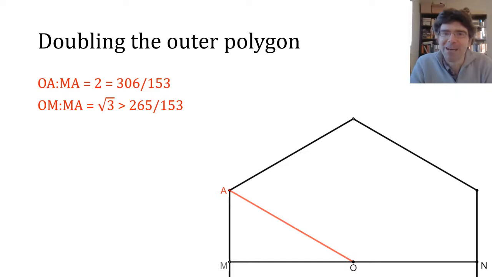Now let's go back to our image of a circle fitting inside a hexagon and we'll see how Archimedes moved on from his starting approximations for root 3. So we've singled out the diameter of the circle MON and we're focusing on the vertical side of the hexagon perpendicular to that diameter, going 30 degrees in each direction if measured from the center. So we've got half an equilateral triangle here, OMA. In such a triangle the ratio of OA to MA is 2, while the ratio of OM to MA is root 3 by Pythagoras theorem, so we're going to use this approximation just over 265 to 153.